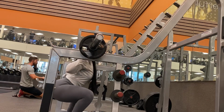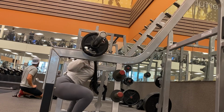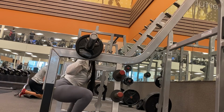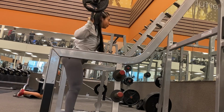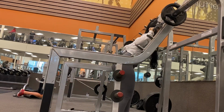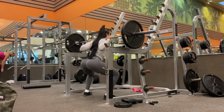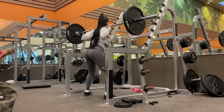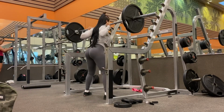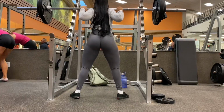And then I start to work my way up to 135 and then see how that feels. That usually tells me how the whole workout is gonna go. Well, not really, but it tells me how I'm gonna feel, if I'm gonna feel super strong or if it feels really heavy. But yeah, today 135 felt not that heavy, and I did 15 reps. And then I only went up to 185 pounds, and then I stopped. I did 2 sets.